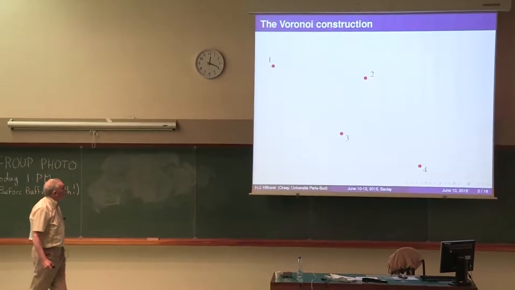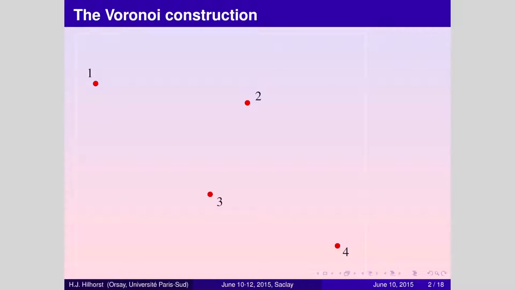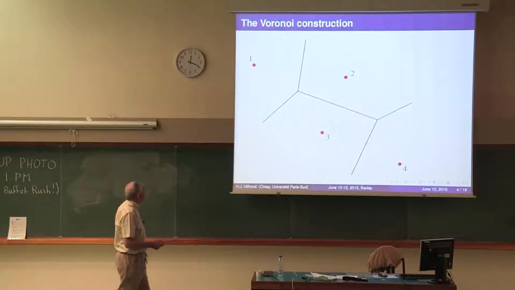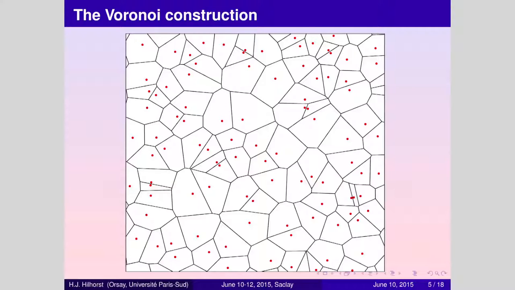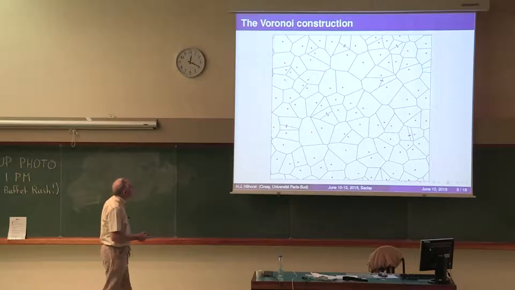You see here a couple of dots in the plane and I will refer to them as seeds. What I will do is connect nearby seeds by the segment that links them and then go to the perpendicular to these connected segments. If I continue like that, you see that I am constructing around each seed a cell. The structure is called a Voronoi tessellation or Voronoi diagram, and it is such that each generic point of the plane is in the cell of the seed to which it is closest.